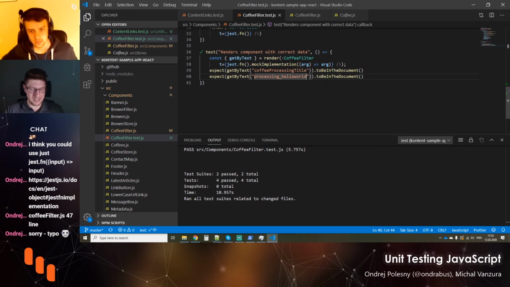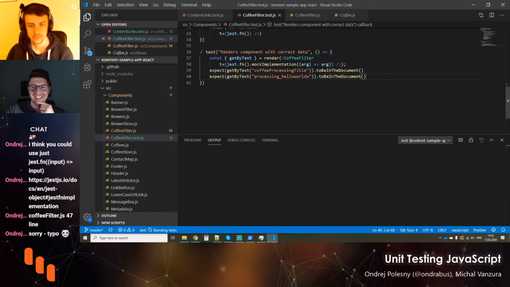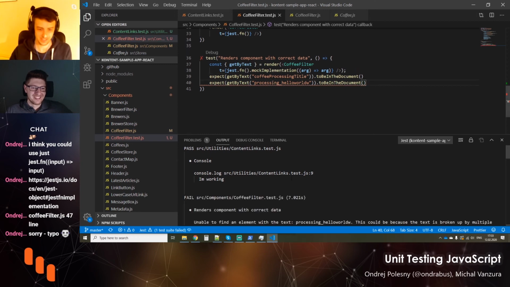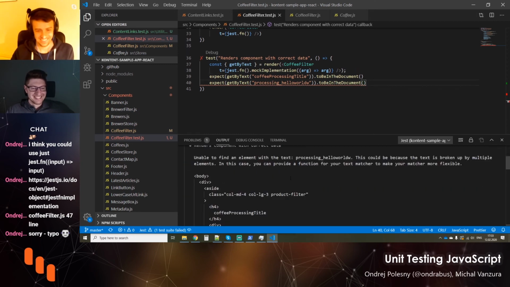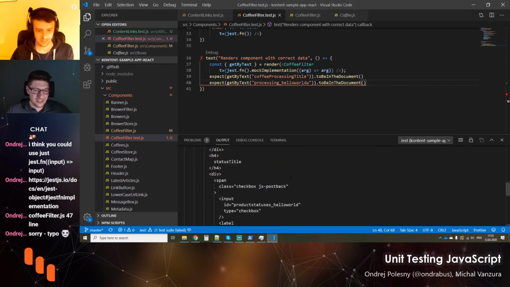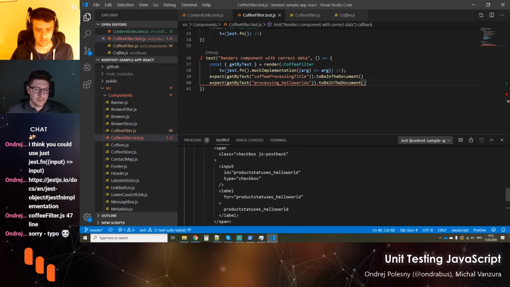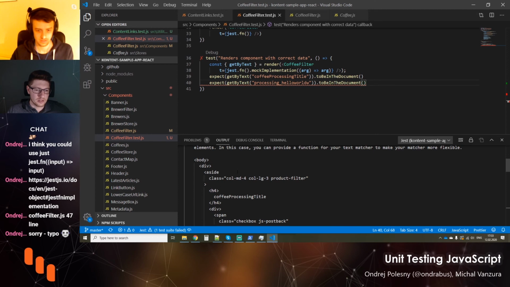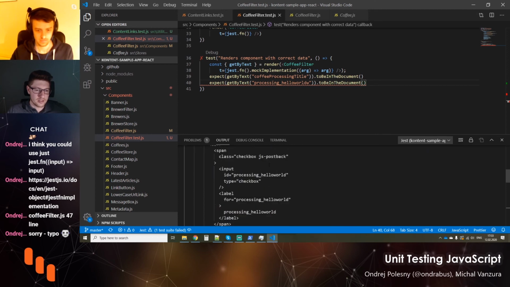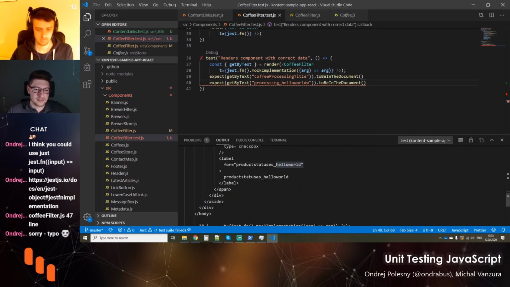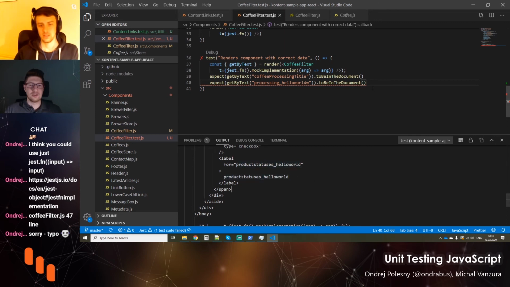Awesome. So what if I make a mistake here? Just like to see it fail from time to time. Wow, this is cool. It seems dangerous when the tests pass for the first time. Yeah. It sounds like the implementation is wrong. Okay, now it tells me it failed, and it shows me the DOM. Right, it shows me that it failed here. And it also renders the HTML that was rendered, right? Yes. So I see the coffee processing title here. And I see my hello worlds as well. Nice. This is cool.